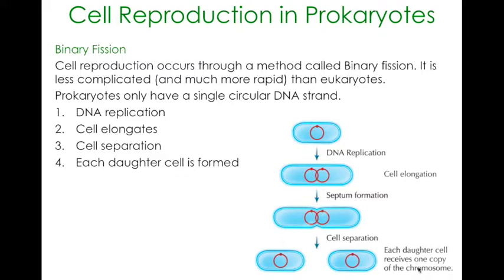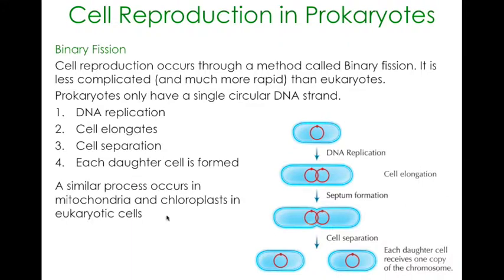It's a fairly straightforward process, and happens at a faster rate. The DNA will replicate itself, the cell will elongate, that kind of cleavage-like process will occur again, and then it will split, and the cell will form two new daughter cells, both of which have identical DNA to the parent cell. Remember, because prokaryotic cells don't have a nucleus, the nucleus doesn't dissolve, the spindle fibers don't form, and the plasmid, the DNA, simply moves to the poles as a result of that. Okay, and so the word binary fission is used to describe this process, because binary means two, and fission is to split. So binary fission is to split into two.